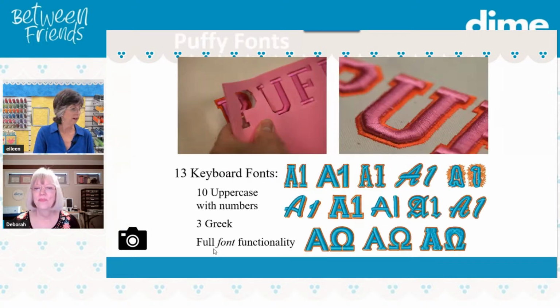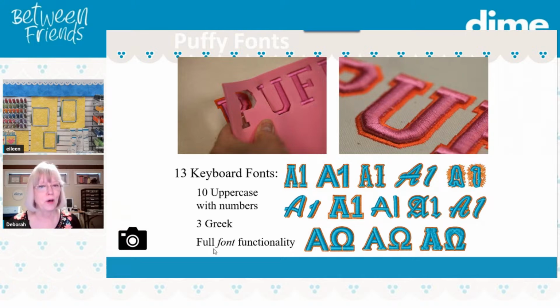All right, what's next? Oh, these are fun. Puffy foam, right? And it's amazing. These are hard to find, Eileen. And yet they do all the work for you. All you have to do is lay down the foam and let it stitch over it. And as you can see in this slide, just pull away the foam and you've got a raised letter.